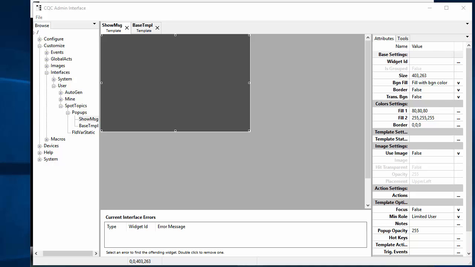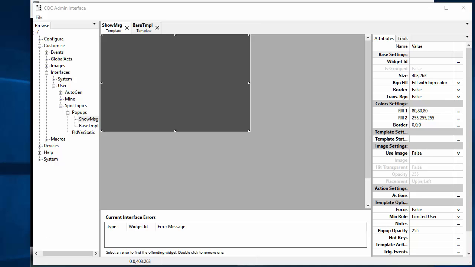An important consideration about them usually is that they are what is called modal, which means that you can't interact with the application underneath it until you have closed that dialog box. Pop-ups provide the same sort of function in your own user interfaces that you create for CQC, and we will demonstrate that here. Another thing they are very good at is creating reusable user interfaces or reusable components that you can use in multiple user interfaces, and we will demonstrate that as well.